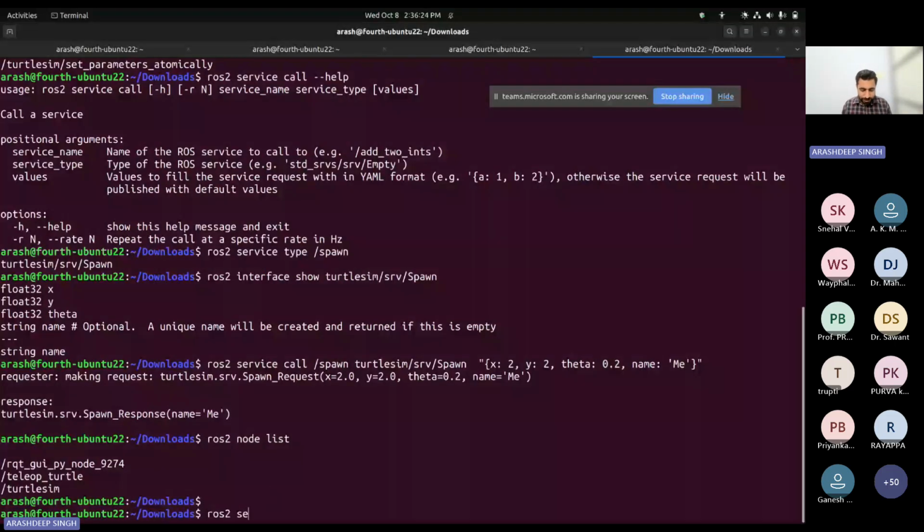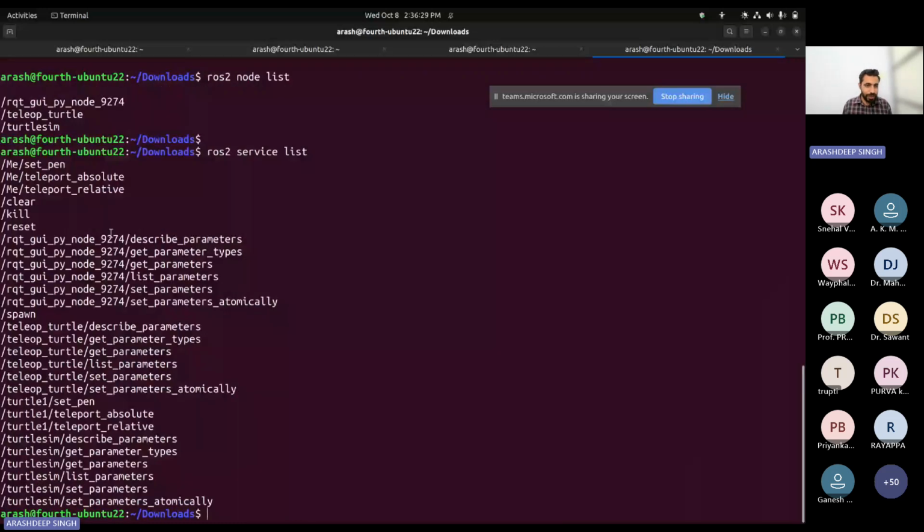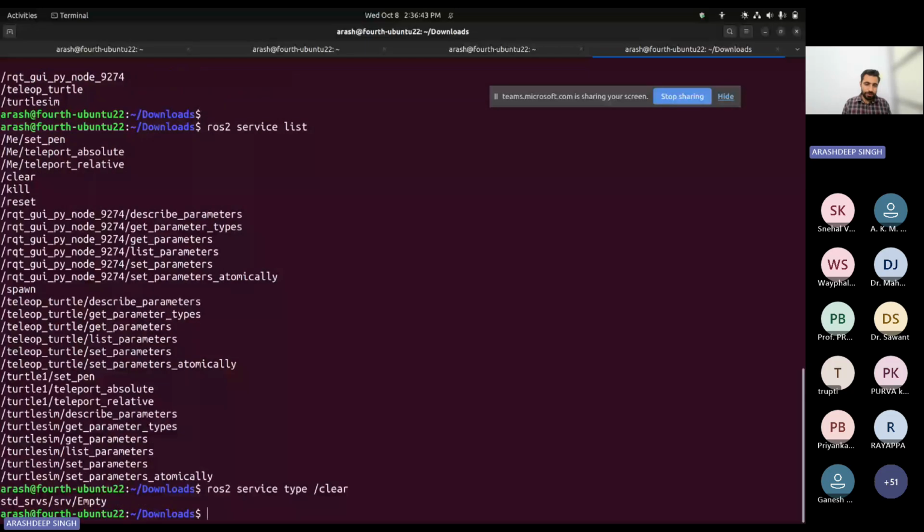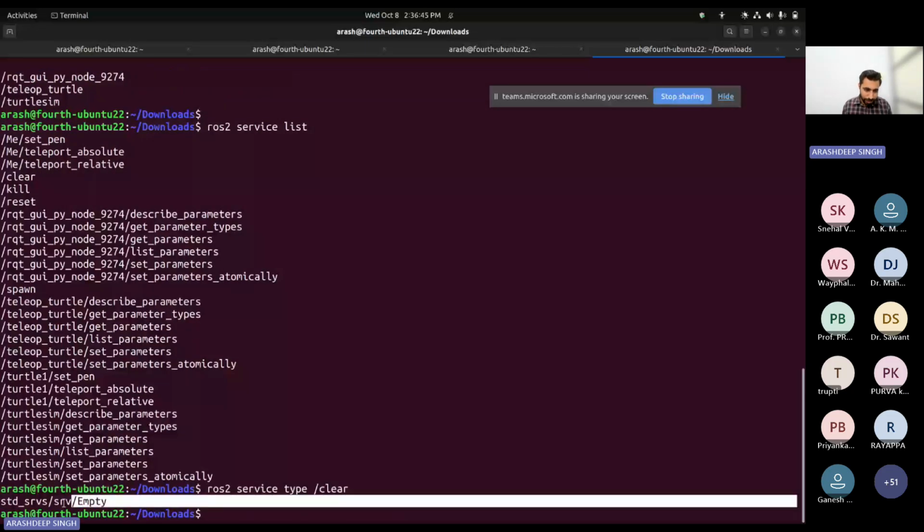For that, let's just see the service list which we have, and there is a service named clear. Now let's see ros2 service type clear. So this is the type of message that the clear service has.